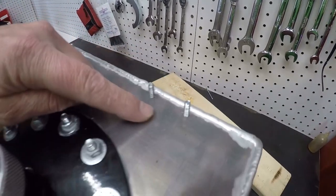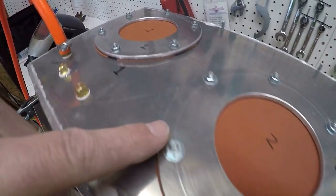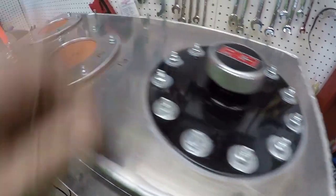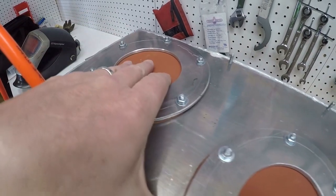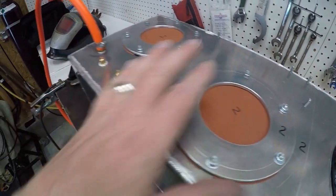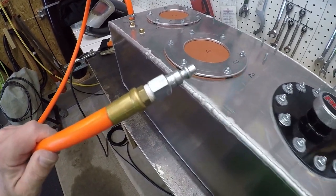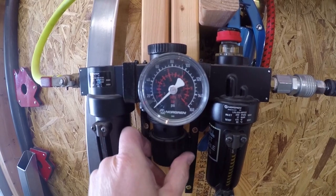I went down in the basement and threaded in all of the studs for everything. I Loctited them and I'm hoping that seals them up really well. Then I went and installed the filler. I installed the rings, but I just put a rubber gasket where the fuel pumps go because like I said earlier, I don't really want to test those during this pressure test - I just want to test the tank itself. This is my vent line, these are the two plugs, and this has got a fitting on it so I can plug it into my air compressor. And then I'm going to set my air compressor to 10 pounds.